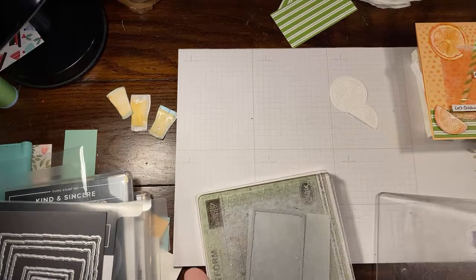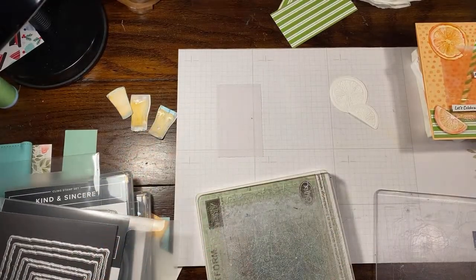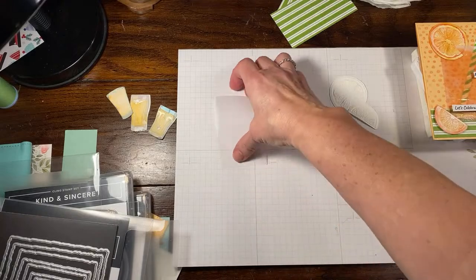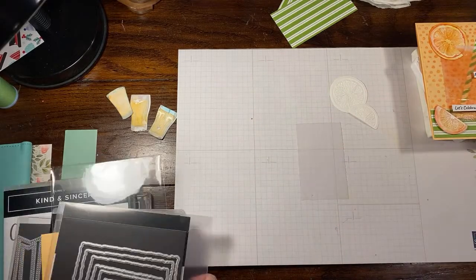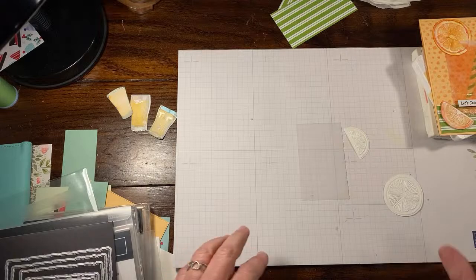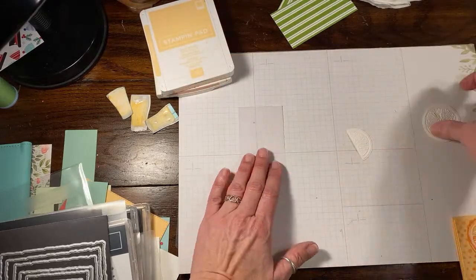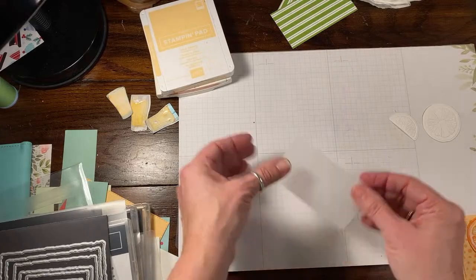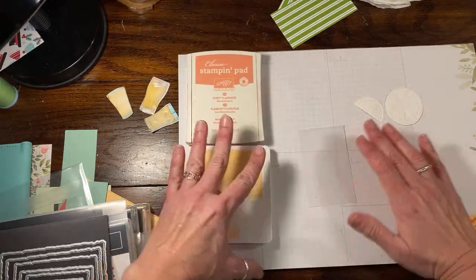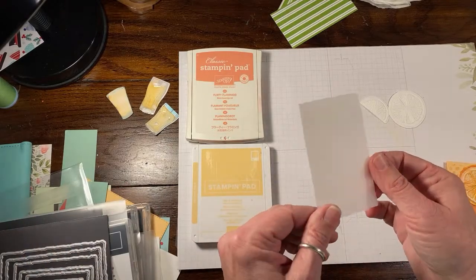Just to catch you up — we're making a grapefruit crush card. If you've ever heard of a crush of any kind — orange, grapefruit, mixed, blood orange — let me know where you've heard of it from and what state you're watching from. I'm trying to figure out how far this goes coast-wise. Also, right now it is snowing here, and we had 78-degree weather two days ago. My son is also playing the recorder in the background, so I apologize for that.